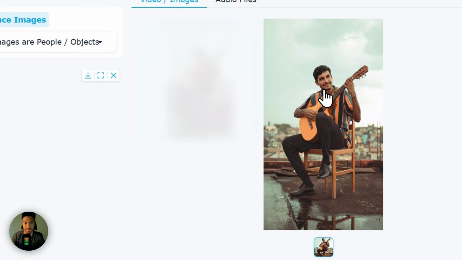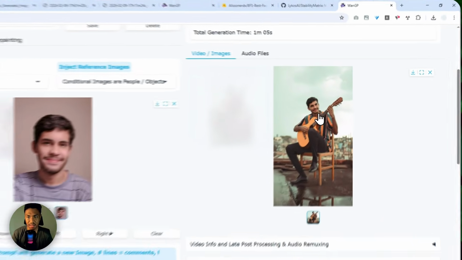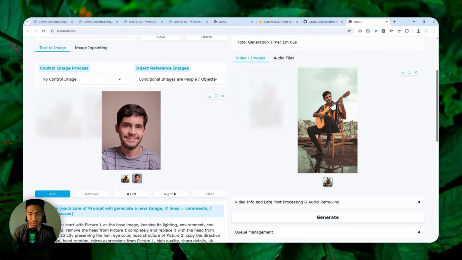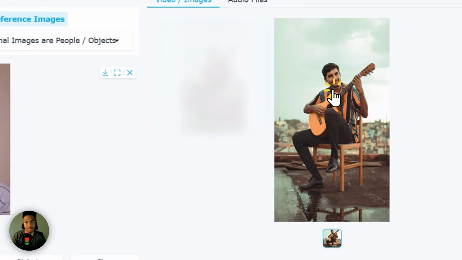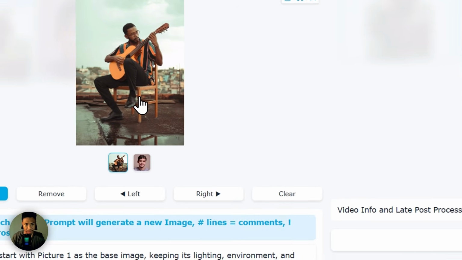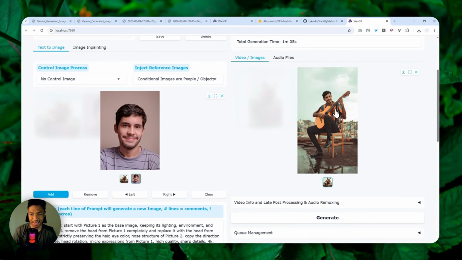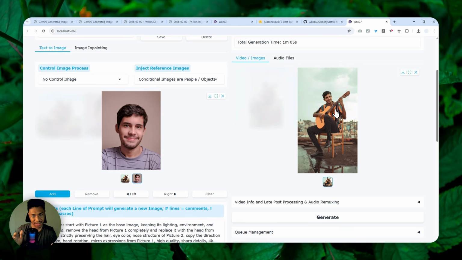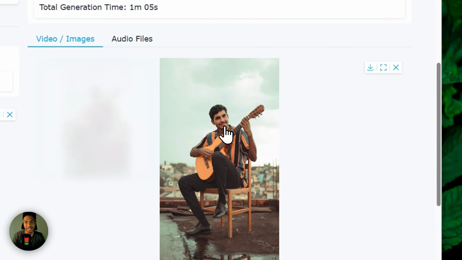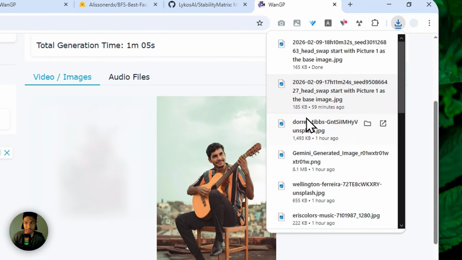As you can see now, this is the face of this man on this new body. I think that looks quite convincing, honestly, except of course the skin complexion is different because the body is just someone from a very different race. That's why maybe sometimes it is not a good idea to use the face of a person, but given all of that, given all the restrictions, I think it is blending really well. I think it's just really good. So if you like the result, you can click the download button to save the picture to your computer.